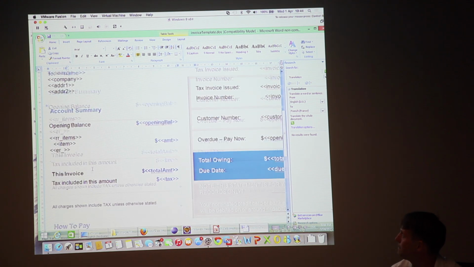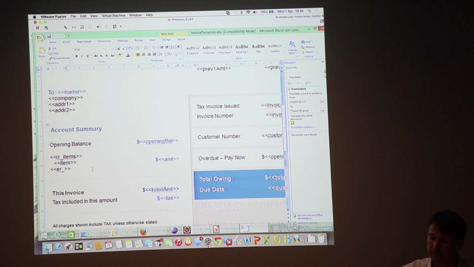Can you escape the guillemets somehow? Like in French, I've read anyway, they use the double angle brackets as quotation marks. Oh, is there a way to escape them? You can change the delimiter by configuration. Ah, right. So that's possibly the best way. There's no escape mechanism built in because of that.